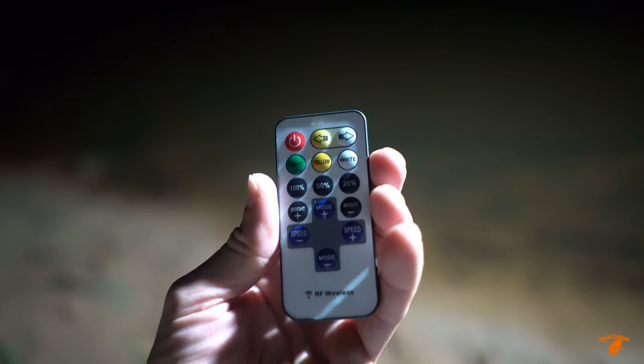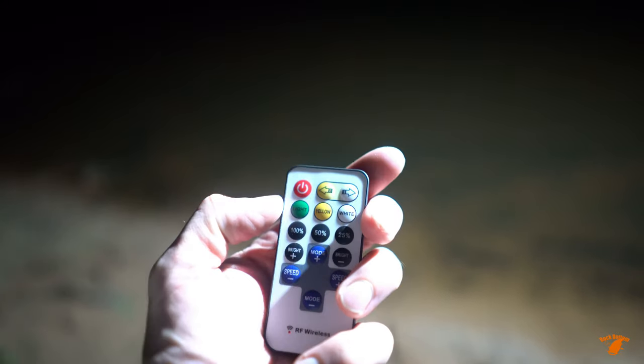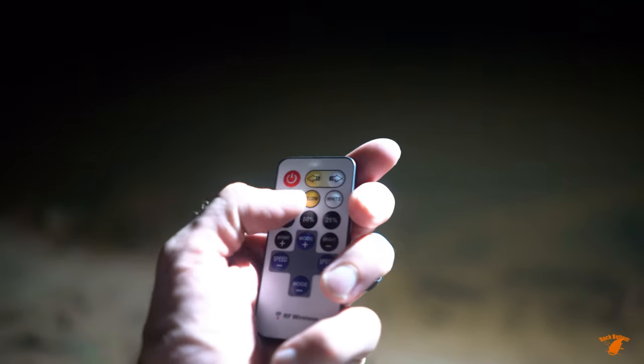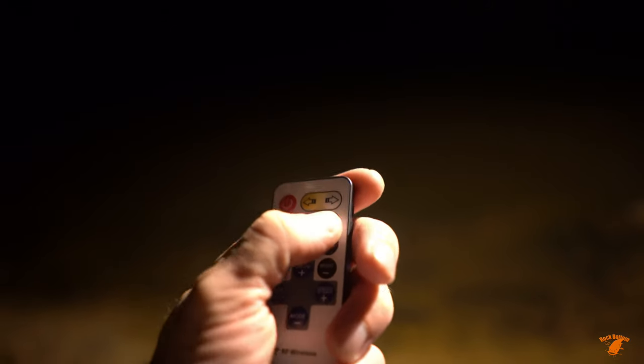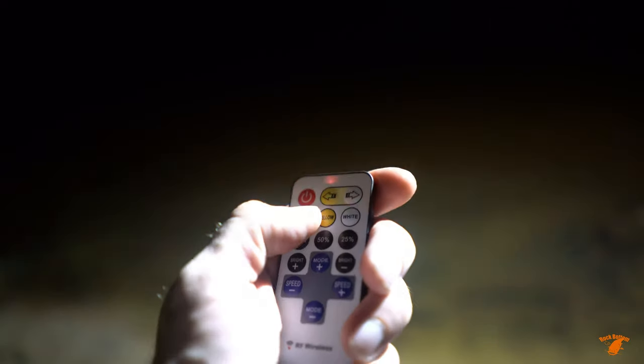But I don't like leaving that running all night because I don't have to. And I've got this handy little remote here. If I can get it to focus, it doesn't want to focus, but give me just a second, guys. All right, guys, here's the remote for that light. You've got your power button, and you can change the colors if you want more of a greenish light, yellow light, or white light. I think the green one uses a couple different LED strips. The yellow one uses just a yellow strip, and the white one has just a white strip. You can see how the colors change a little bit with this.